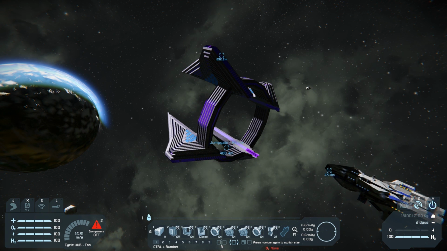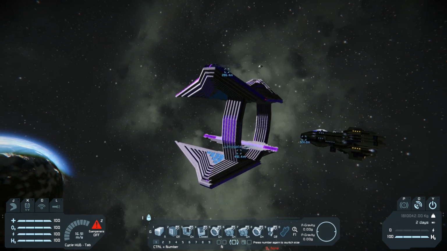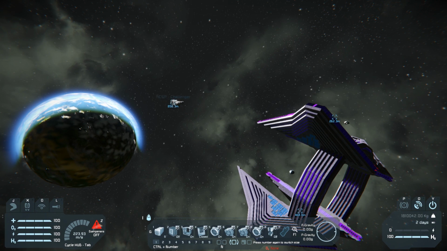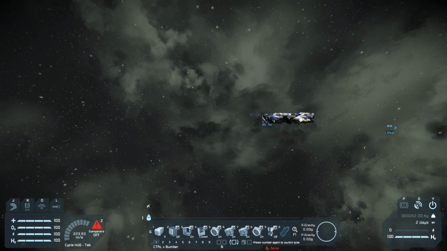Keep an eye on the bottom left of my screen, as the speed is hopefully going to count up very soon. We're now crossing into the event horizon here. Let's see if the ship speeds up. There you go, the gravity is now propelling it forward. 293 meters a second, or 223.9, and the ship is off. Look at the speed it is going.